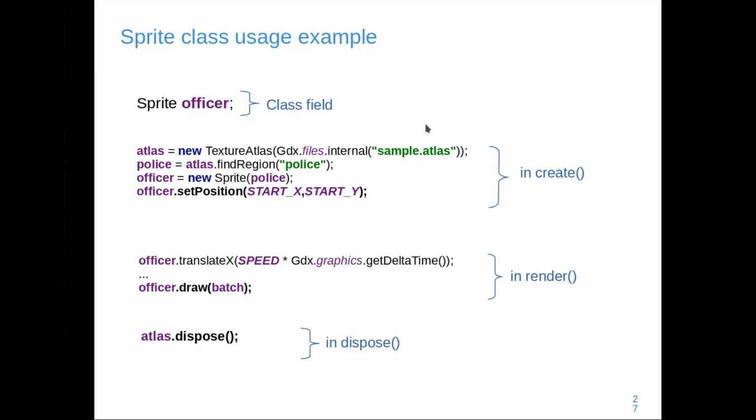So you create a sprite, you give it a reference to the texture region, and you specify its coordinates. And then you can modify coordinates using the translate method. It also has rotate and scale methods. In the draw, when you display it, you just call the draw method of the sprite and give it a sprite batch object as a parameter. And it already knows where it is in the world, so you don't need to explicitly specify the coordinates where you want to draw it.